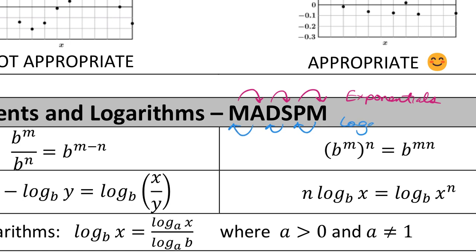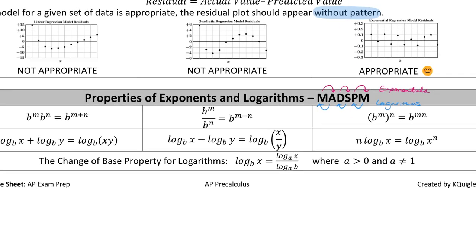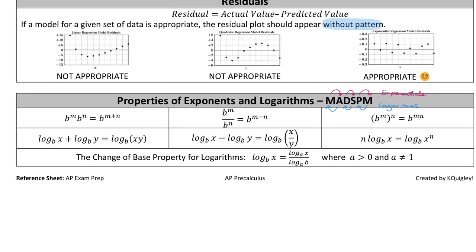This is for logarithms. Because if you have a number multiplied in front of a logarithm, you're going to make it a power. If you are subtracting two separate logarithms, you condense them by division. If you are adding two separate logarithms, like we did on our warm-up today, you multiply their insides. And that's what these rules down here show you with examples, but really you can condense that all down to MADSPAN. Multiply, add, divide, subtract, power to power, multiply for exponentials, or reverse the pattern for logarithms.